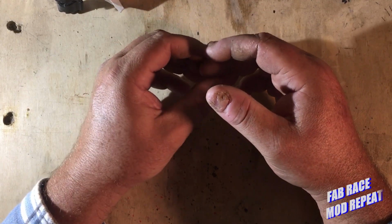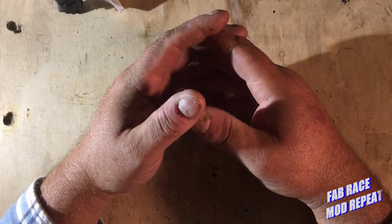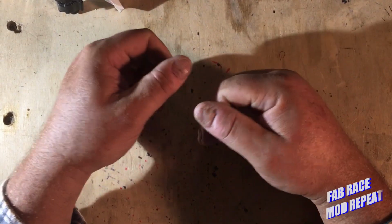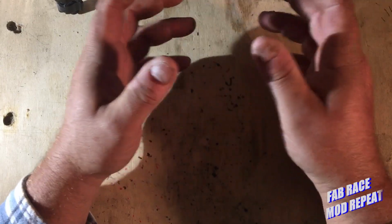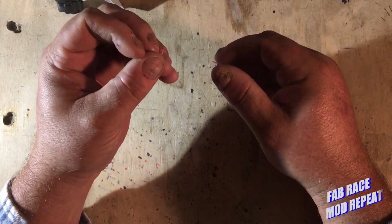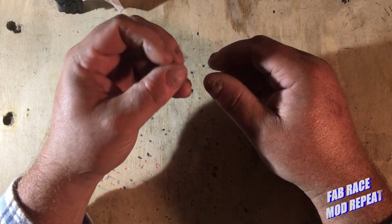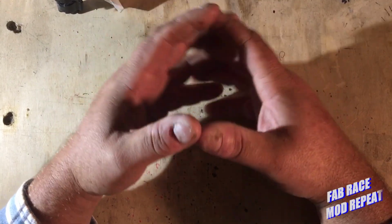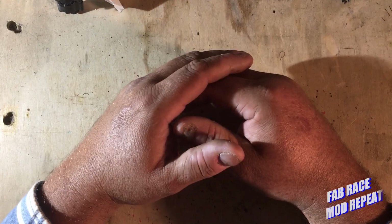Well, the answer to all that is yes and no, and depends on the person, like most things when it comes to a tool. As I always say, think outside of the box and try to apply the tool or the skill to a different situation. Because let's face it, a lifter of heavy things is what it is. It is a stable base with a hydraulic capability, hydraulic power, whichever way you want to put it, to lift up to a ton and a half within the limits of its legs and its reach.